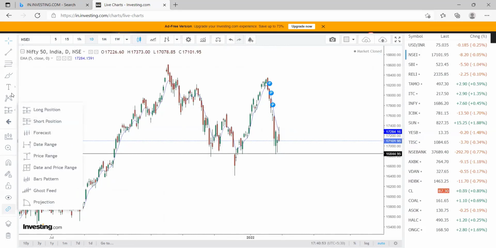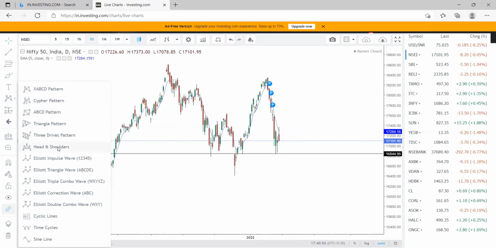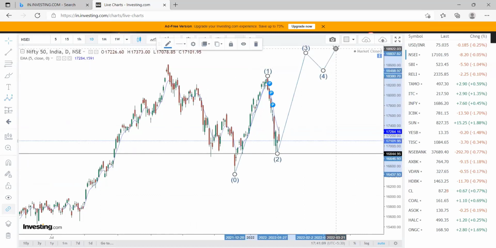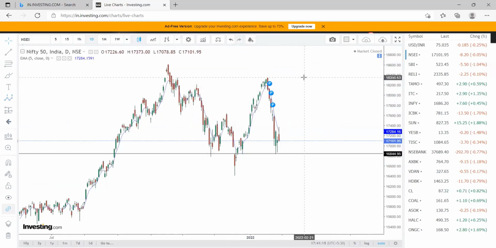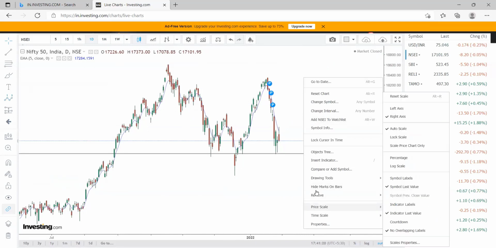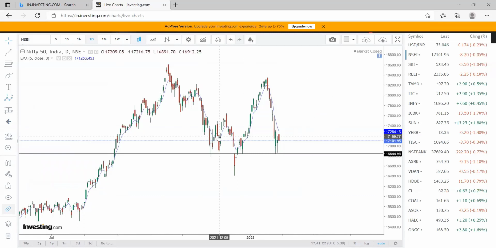Okay, so wave 1 or 2 अगर यहाँ पर से start हो रहा है, then the only thing which has to be looked out for would be like this, that if I take this as wave 1, wave 2, then 3, then 4, and then 5. ठीक है, तो ये this is for waves. Those of you understand what are waves. तो ये wave 1, 2, 3, 4, 5 हो सकता है, which would be as per the Elliott principle. ठीक है, so as per the Elliott, as long as you don't get a lower low than this, things should be fine. इसके नीचे अगर लो जाता है, then that Elliott would not be applicable.